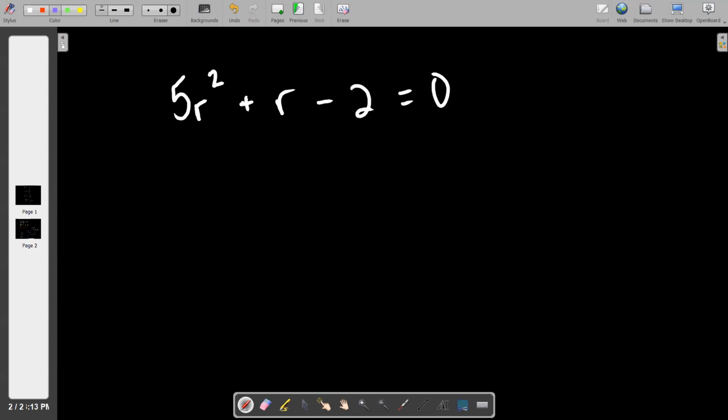When I did it around the first time, I got 9 over 10, and R equals 1 plus or minus 9 over 10. But yeah, then we need to go through this. Let's go through it from the beginning because somewhere something else has gone wrong. When I look at this, it cannot be factored.